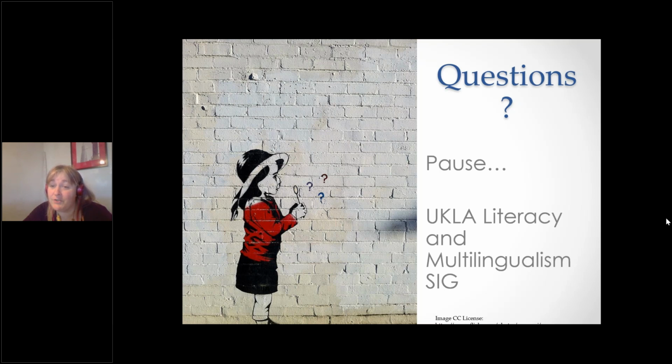How can we help multilingual students in secondary schools when their oracy skills are higher and so they pass through the system to reach exams without developing a high level in writing and reading comprehension skills? So I've focused largely on primary today, because I think by the time you get to secondary, and especially when you get to exam periods, it gets a lot more complex. Overall, I would say once they are at the exam stage, it's kind of too late. So it's something that we need to think about earlier.